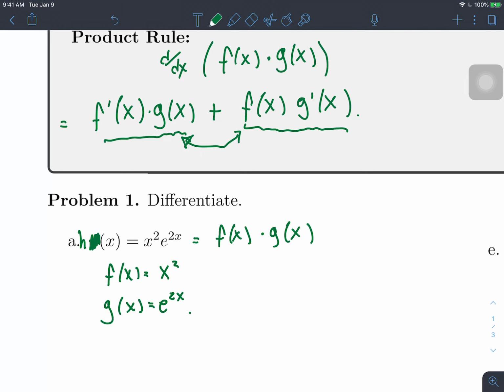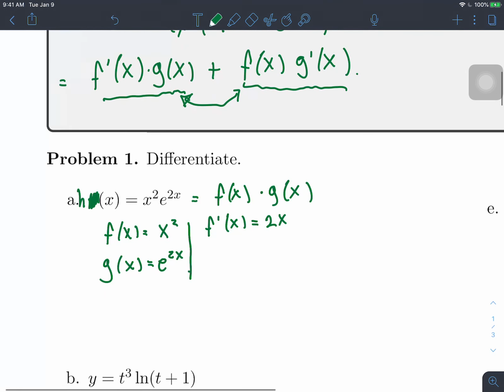Similar to how the first step of the chain rule was to figure out which functions are being composed. The second step of the chain rule was to find the derivative of those functions, and much like the chain rule, that's what we're going to do here. So the second step, we're going to find the derivative of these two functions. So f prime of x is going to be the derivative of x squared. We all know that should be 2x from the power rule. How about the derivative of g?